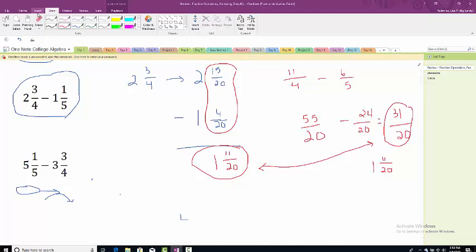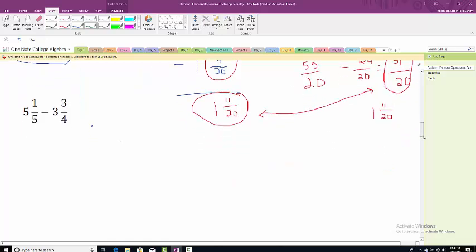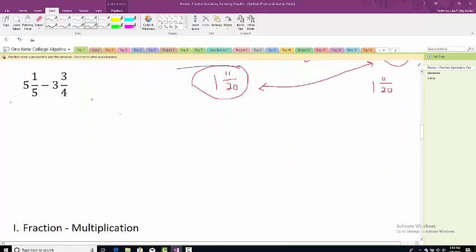Now, sometimes when you're doing subtraction, you have to borrow. So we're going to do one where we have to borrow. Just like with whole numbers and decimal numbers, sometimes you have to borrow. So if you change these first into improper fractions, you don't have to borrow. So that is an advantage to always changing it first to improper fractions. But let's just look at it a different way. Let's do 5 1/5, but we're going to change 1/5 to 4/20, because once again, we're trying to find a common denominator.